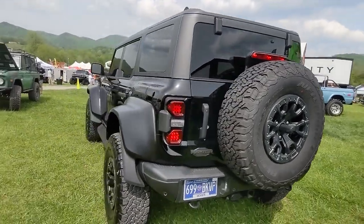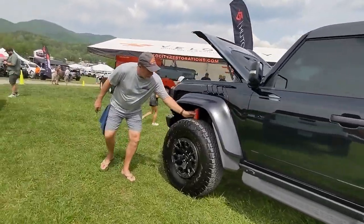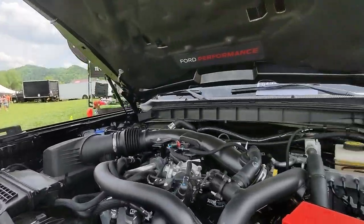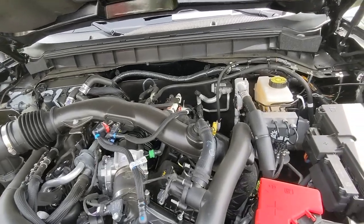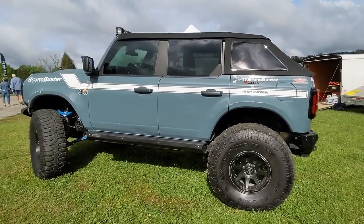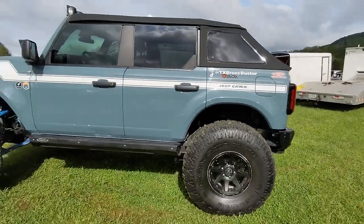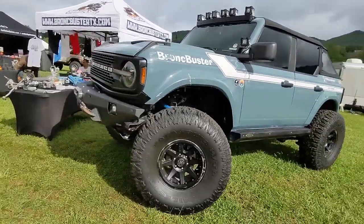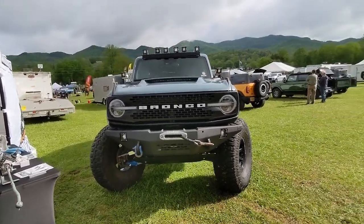Twin turbo V6 — this will get the job done, she'll scoot. You can tell it's got some different tail lights, which is a telltale sign of a Braptor, along with these big fender flares. Definitely a nice rig — they just had her detailed this morning. Got a big-dog new Bronco here — he calls it the Jeep Eater. I won't bother to tell him you can't have a Jeep Eater that's on IFS. Pretty nice rig though, definitely wheels it.